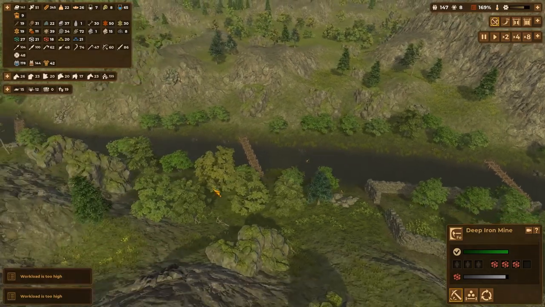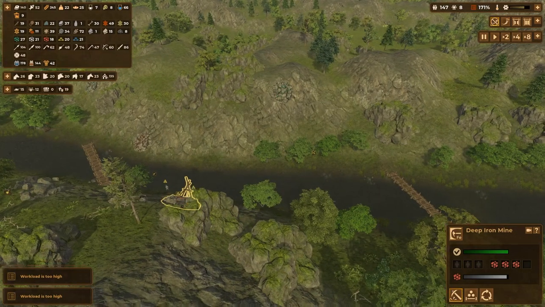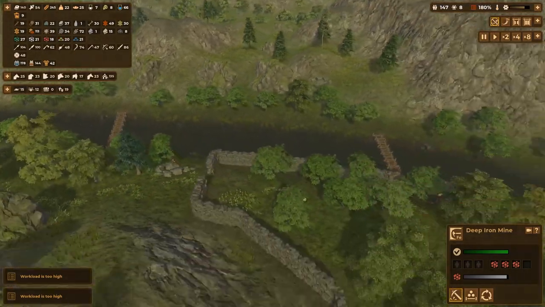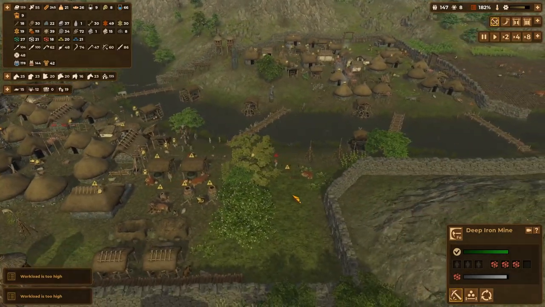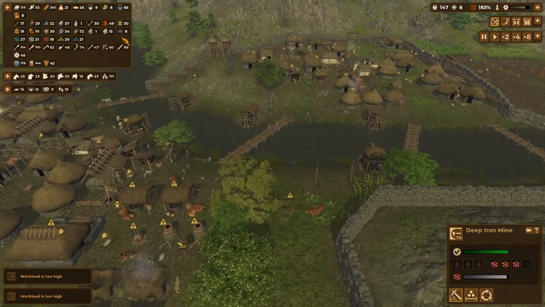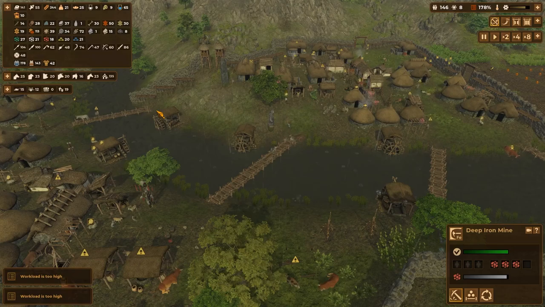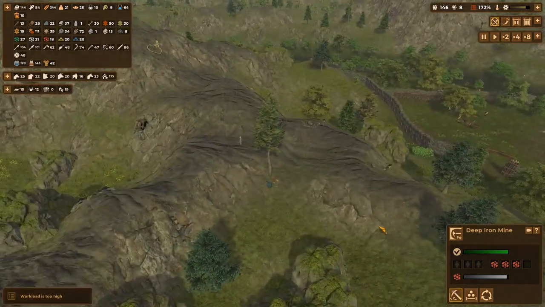I want to see... Oh yeah, our mines are doing great. We could... No. Not gonna waste my workload like that. There was a copper mine right there, but... It's all iron from here on out, baby. Yeah, probably same spot. Yep.